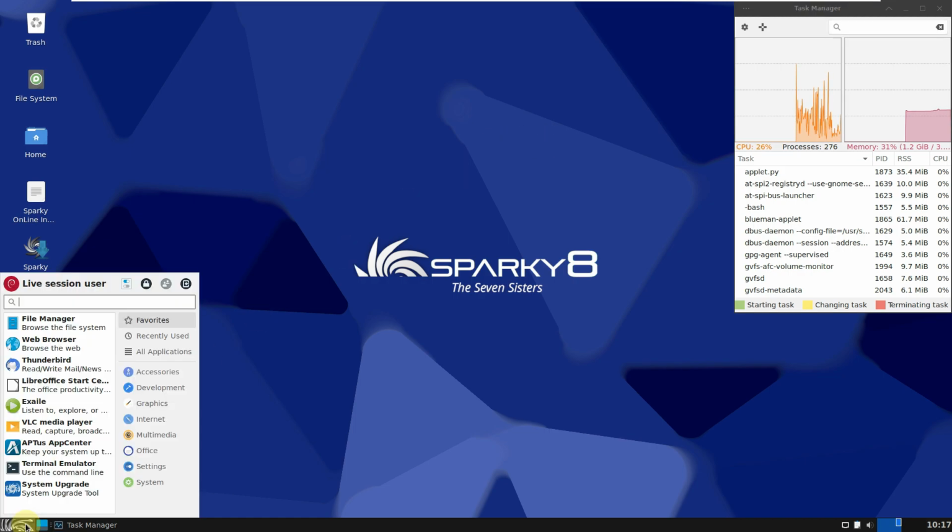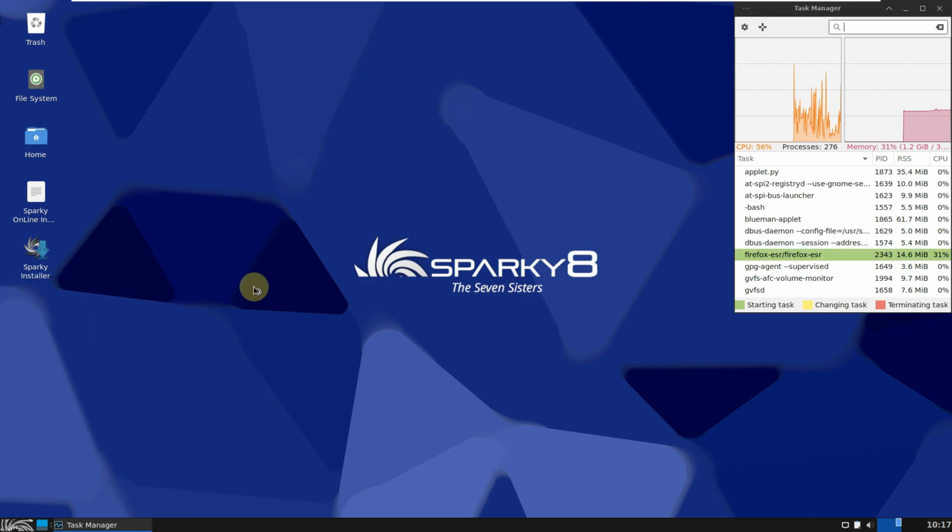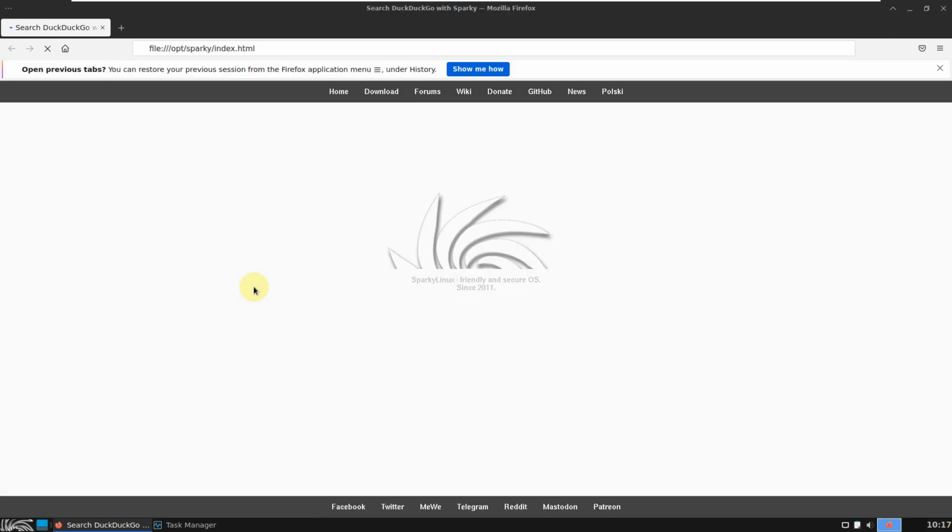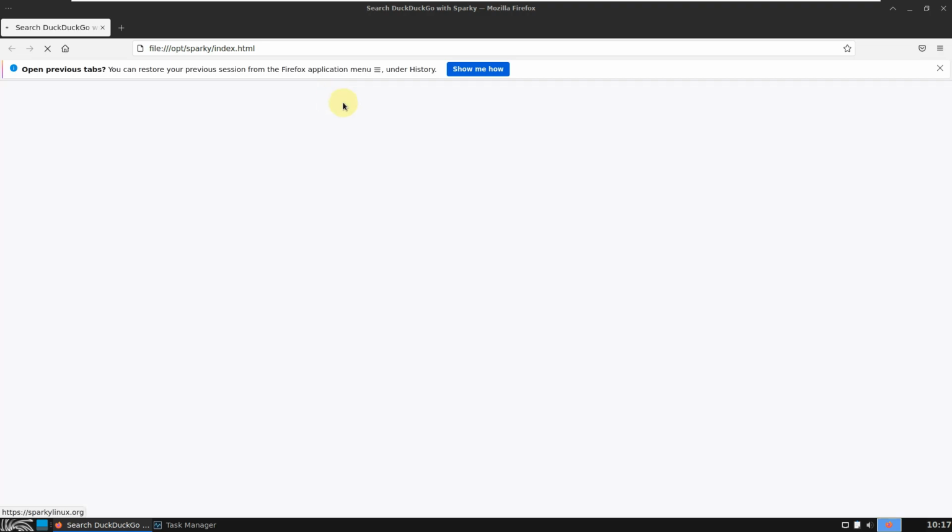So let's first go to the internet, open the Firefox browser and check the website, what's new in the release note of SparkyLinux 2023.07 edition. 07 is the July edition and 2023 is the year. So Firefox should take a minimum of 10 to 12 seconds to open. So here we have the Firefox browser. Let's click on home, and you have the search engine of DuckDuckGo.